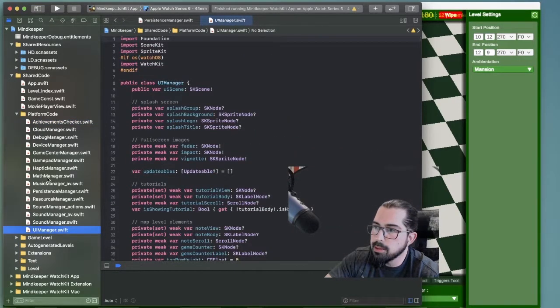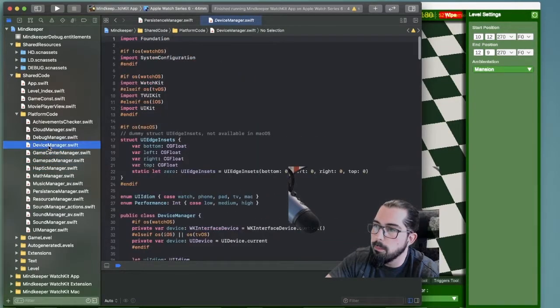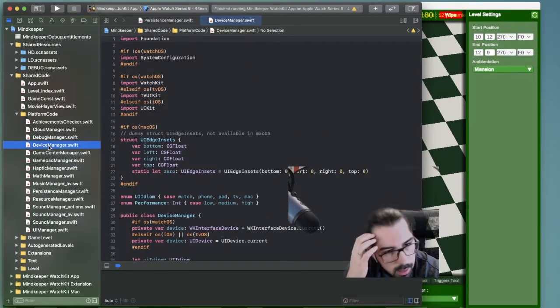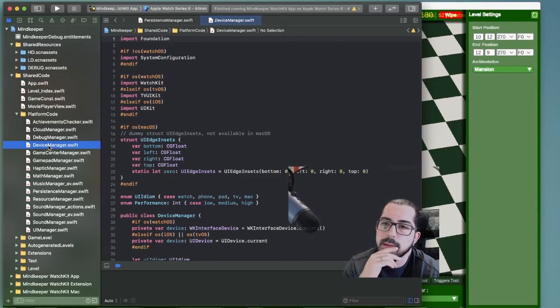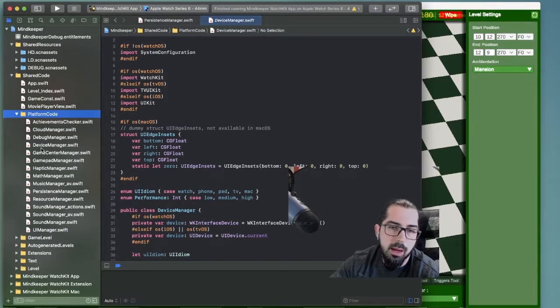This is the part that was more engine dependent. So the platform code is very, very different in the Unity implementation compared to the native Swift implementation.